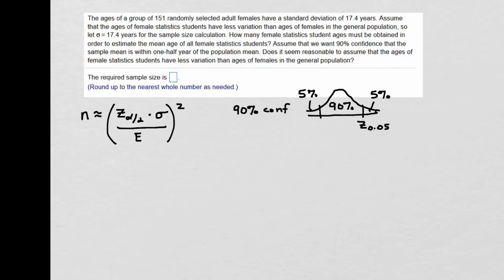So how do I calculate Z sub 0.05? That's our critical value, and we're going to do that by using the inverse norm function on the calculator. I'm going to do 1 minus 0.05 because we want the 5% to be on the right-hand side. So we are going to do 1 minus 0.05 to get that right-hand value. And the mean is 0 and the standard deviation is 1. And when I calculate that and round it to 2 decimal places, I get 1.64.